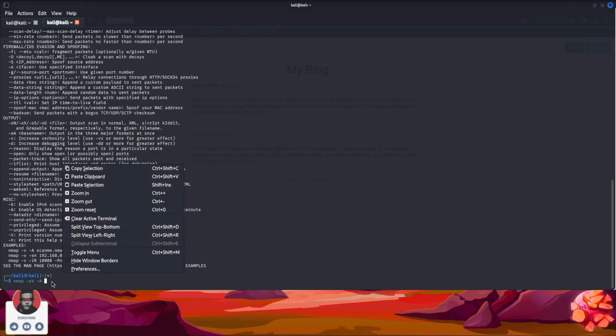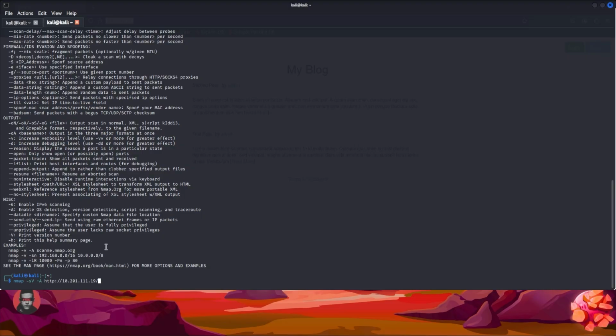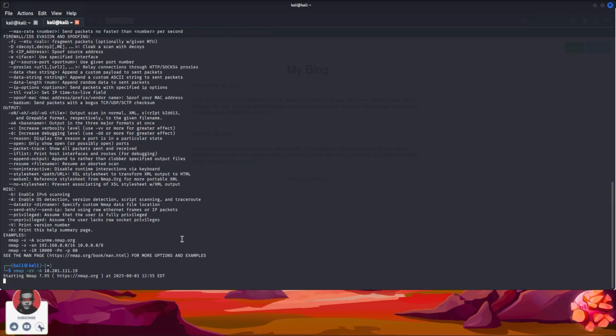This will show us the service that is running on this page. I'll just remove this. We don't need to add any HTTP header in the nmap scan.